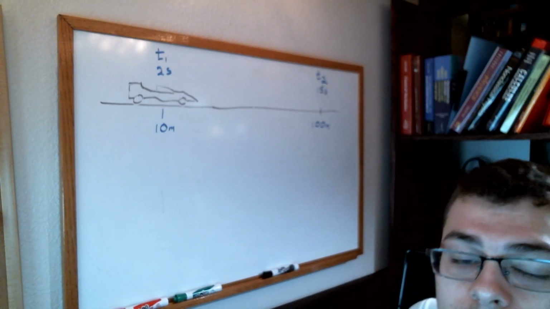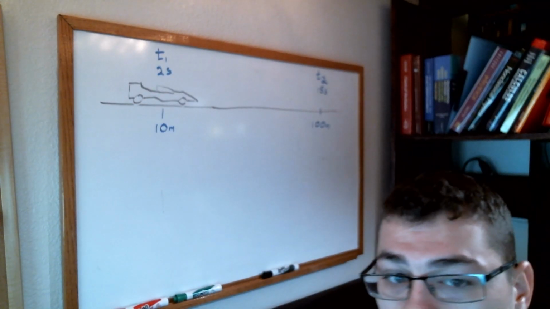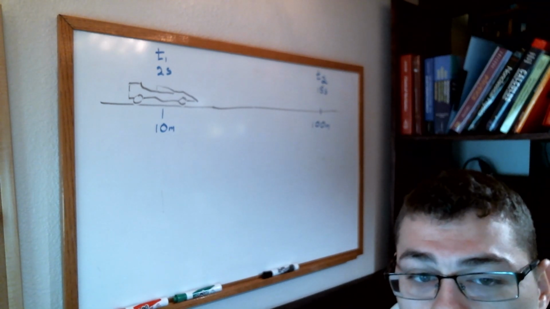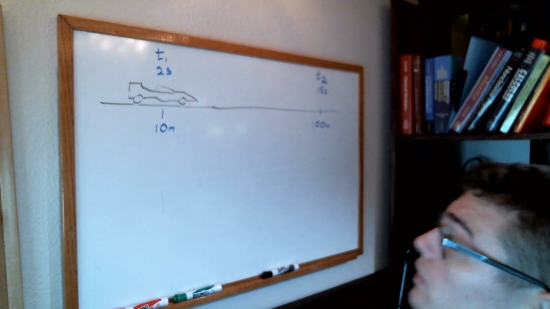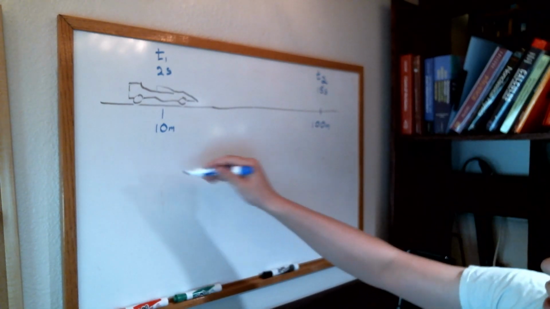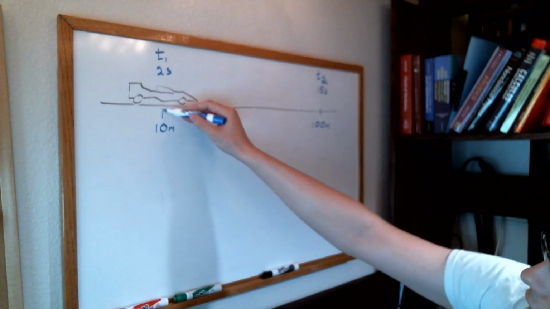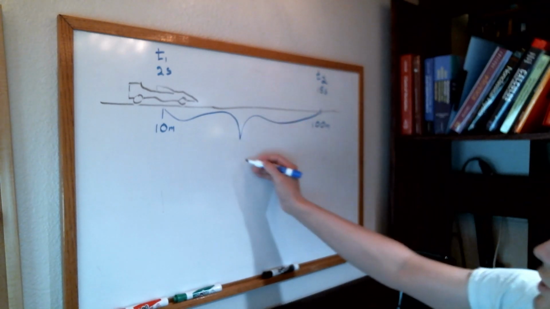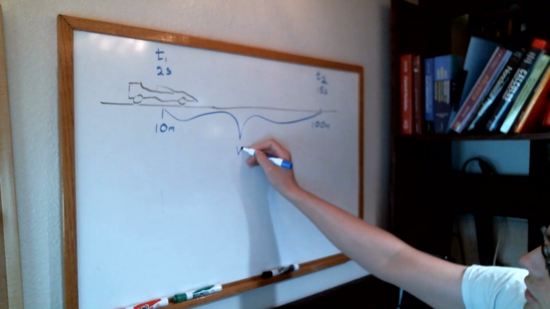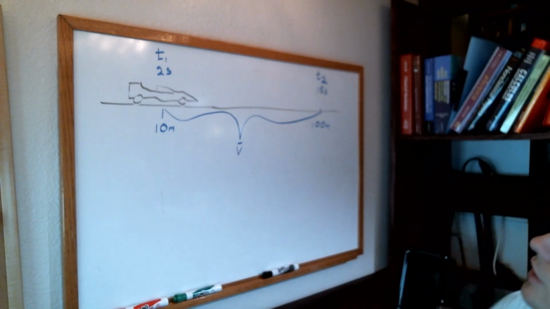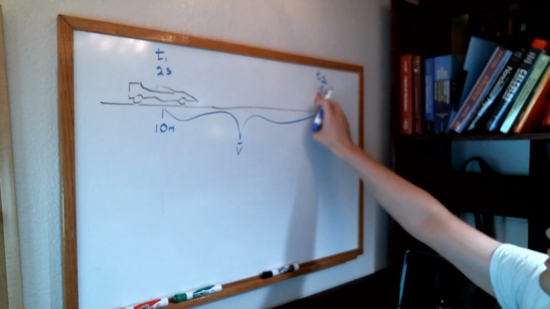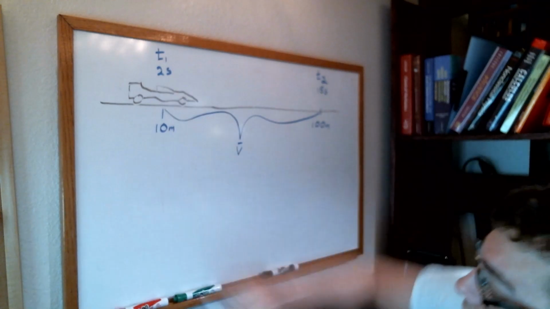Okay, so as you guys can see on the board here, I've set up a problem with a dragster here. And so in this problem, we want to find what the dragster's average velocity would be over this interval here. So we want to find what v bar is in this case. So we have our finishing position, our starting position, our ending time, and our starting time.